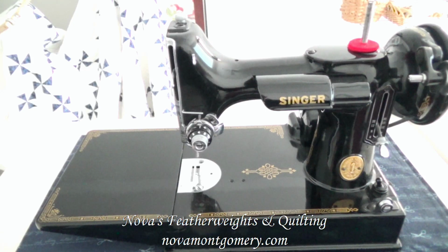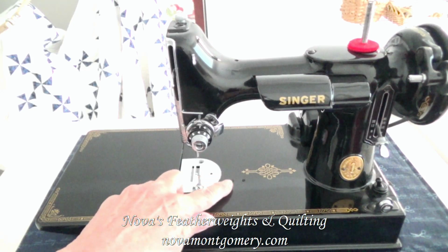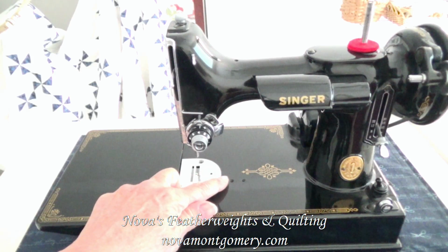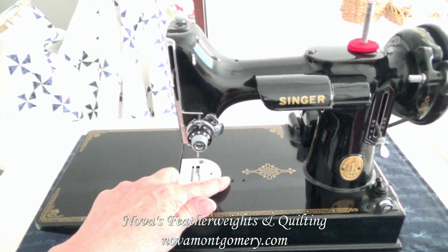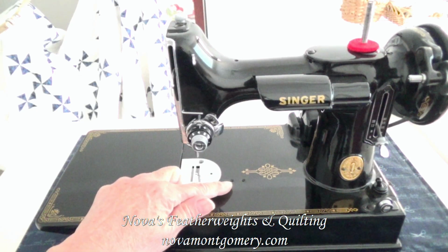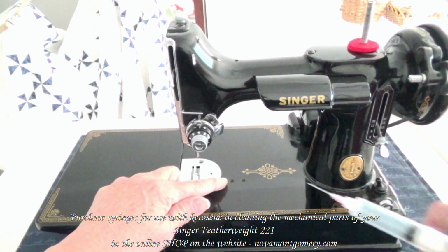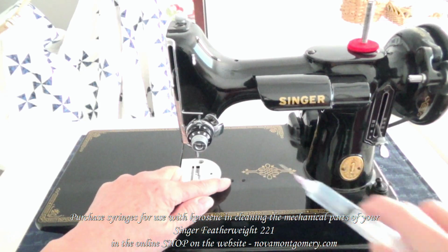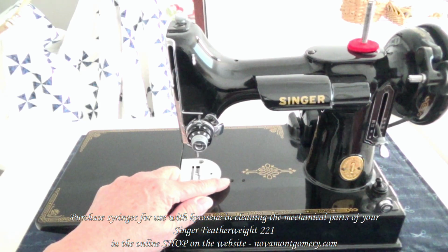One notable exception is the threads in the casting where the screws for Nova's Sew Straight Guide go. It's quite common for these threads to be clogged up with old grease. Someone in the past had grease and no training as to where it went in the machine, and there were holes there, so they filled them up with grease. If this is the case with your machine, begin by putting a drop of kerosene in each of those holes. Just a drop of kerosene in each of those holes.